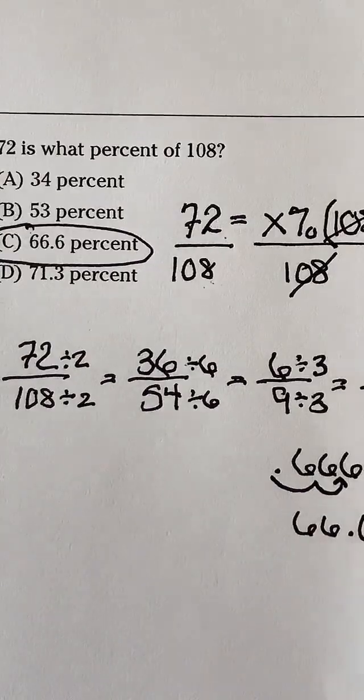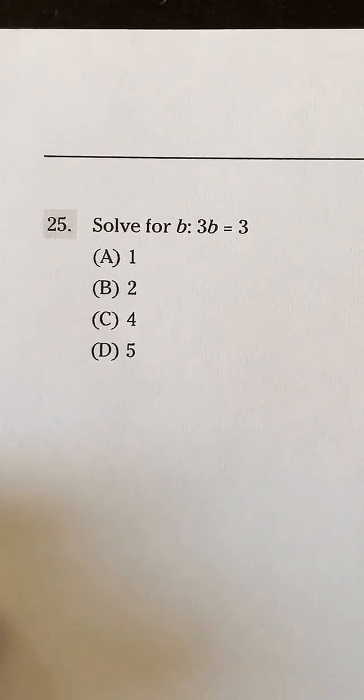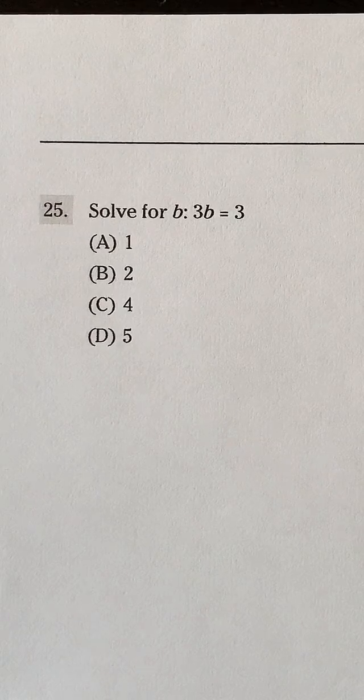So we have one more. I know it's a lot of information. One more. Let's see if you guys can get this and we can end on a great note. All right, solve for B. You're like, what? Like, yeah, solve for B. Okay, 3B is equal to 3. What's my answer?